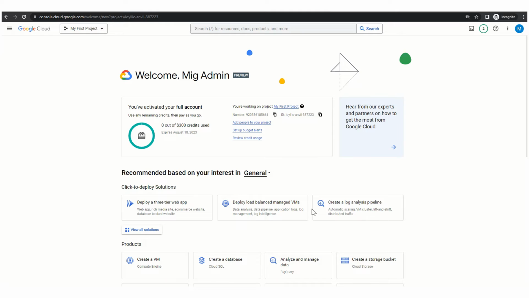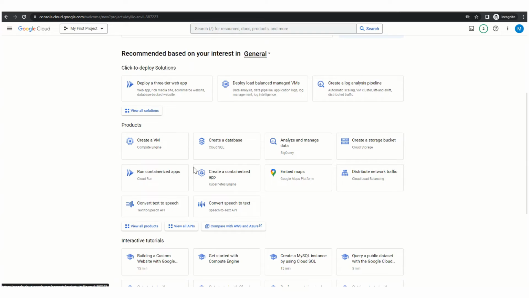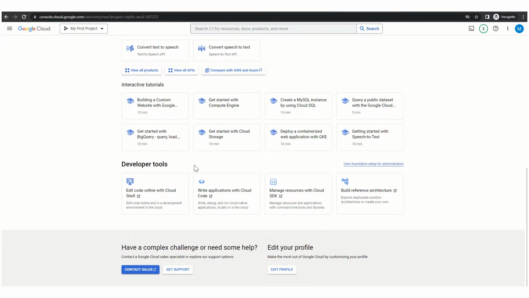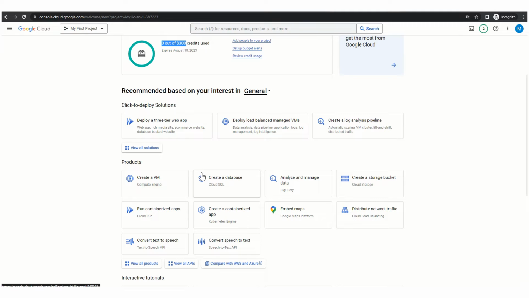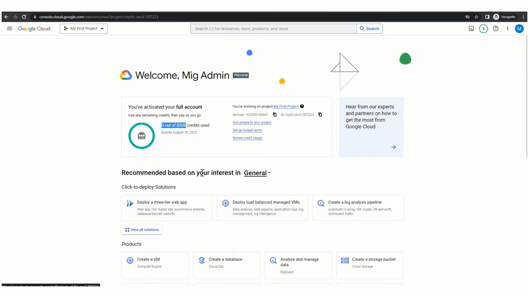All right, great. So without this very activation, you are going to find it very difficult to create especially service accounts. All right, so it's very important for you to complete this, and once you've completed this, you'll be given $300 credits, okay, to use in the Google platform. Of course, there are other things you can actually do on this Google Cloud platform: provisioning virtual machines, setting up different clusters and all that. But that's on the side, right? So now, what we'll be focusing on is the migration.